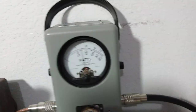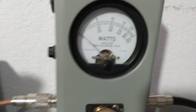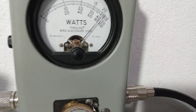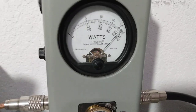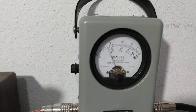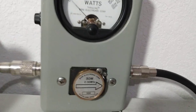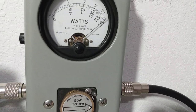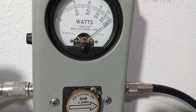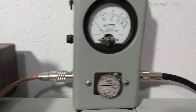Now, we're going to keep our dead key all the way down, all the way to the left. Check peak power. Check, check, check. About 50 watts PEP, and we're going to turn it wide open. It shouldn't change the peak power at all. Check, check, check. Showing about 50 watts plus PEP.